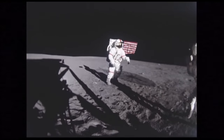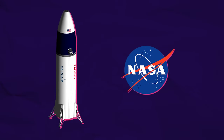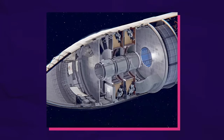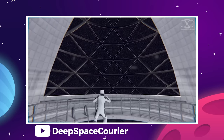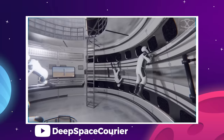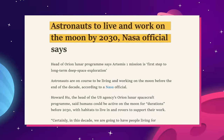This will far exceed the standing record for the longest stay on the moon, which was 75 hours for the Apollo 17 crew in 1972. The Starship's 9-meter diameter hull and towering height will make for comfortable and spacious living quarters on these early explorations. But just living in the Starship isn't a long-term solution — they need a real plan to build infrastructure for the next decade of Artemis missions, which will eventually see a crew of four astronauts living on the moon for up to one month at a time.